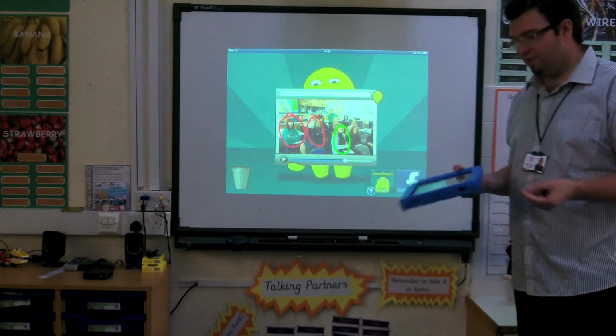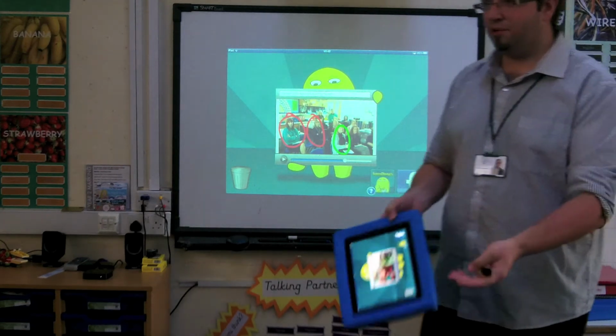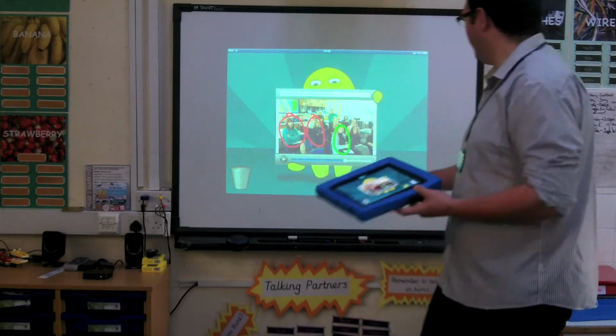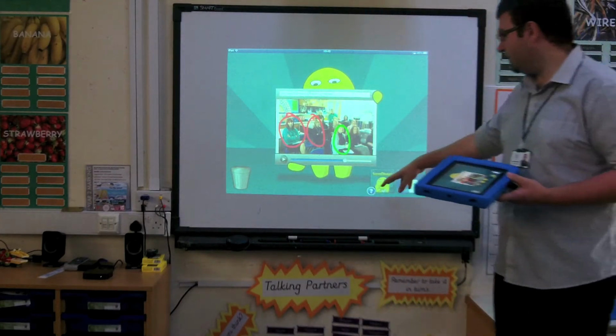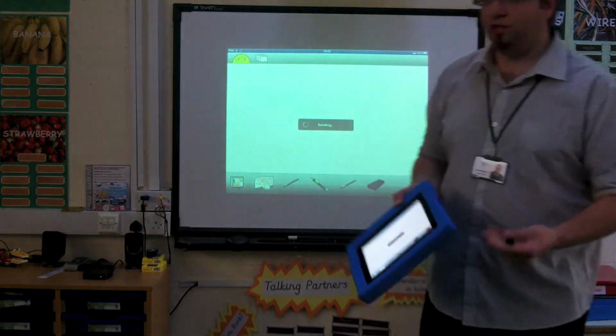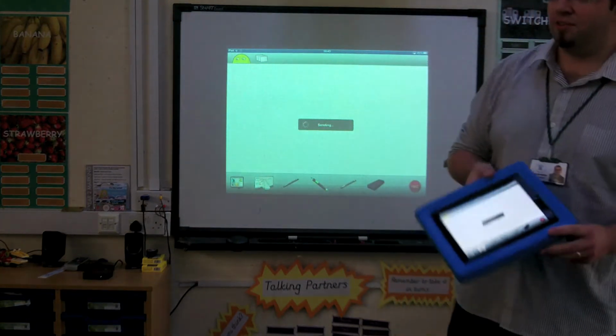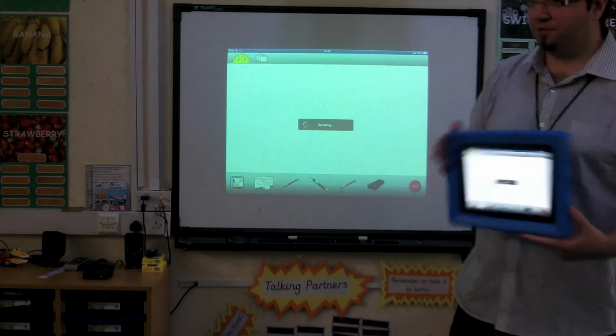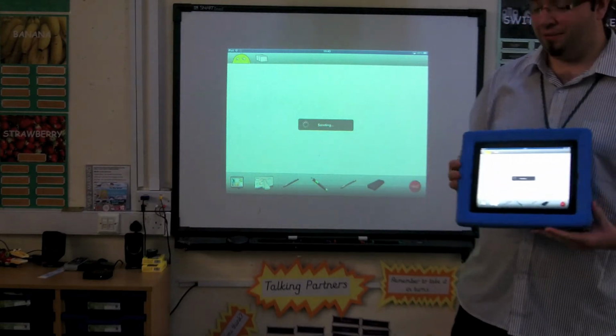And obviously the great thing about that is they can go back to the table, they can watch it, and these two buttons here, we wouldn't use this one, but this one here, when you press it, it uploads it direct to the Screen Chomp website. At the moment, this isn't working in school, we've got to open some more ports, as we're finding with quite a lot of iPad apps.